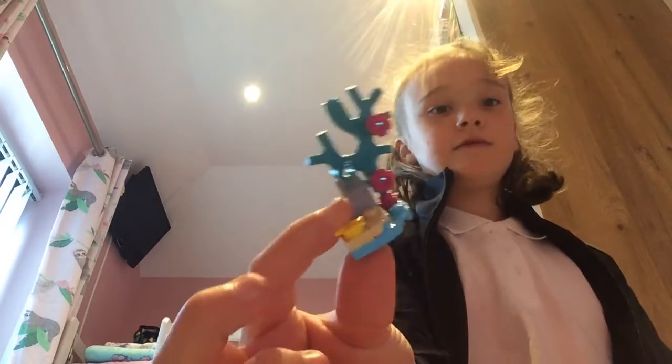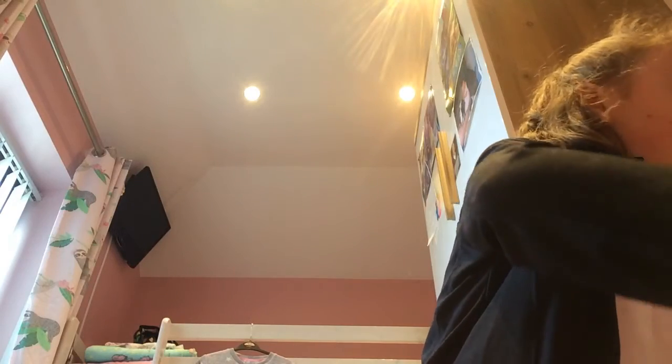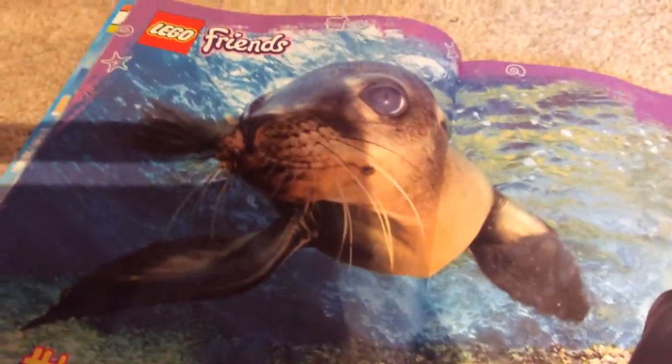And here I'm going to quickly show you the seals on the information page. We've got to be quick because... Oh yeah, I found 2 kind of cute looking seals. I found this seal. That is a real life seal. Best shot. And that's a sea lion.